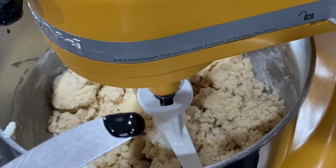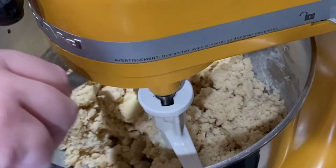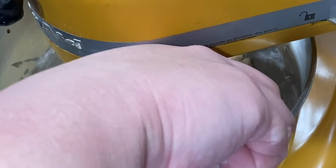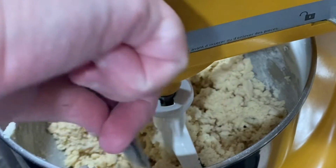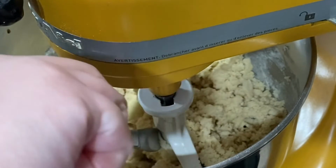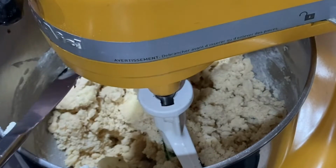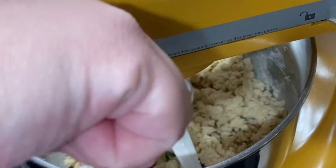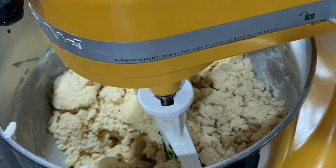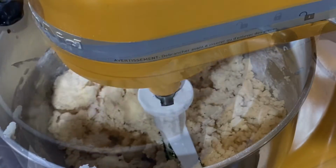Like, that's a lot. I'm definitely scared about what I'm about to do. You should use less than what I'm using to start. Because it's easier to add more, you can't really take out. And it dyes your fingers. Okay. So let's start it and see how it goes.